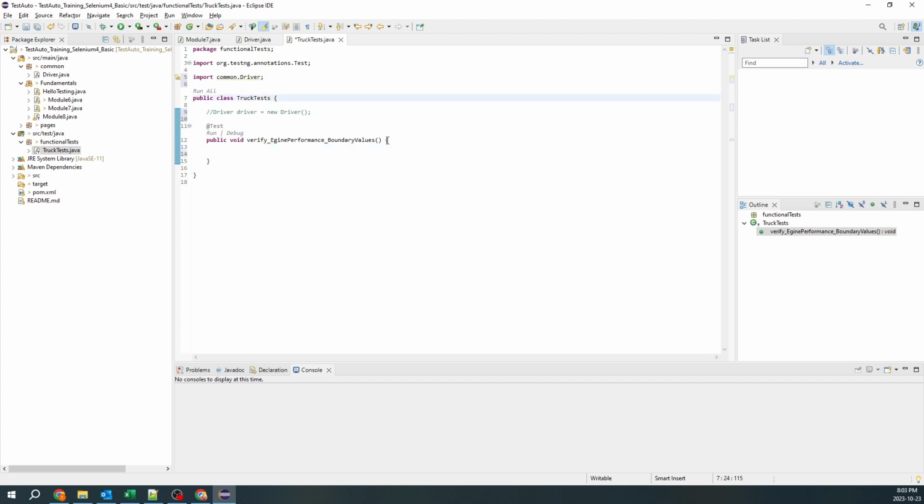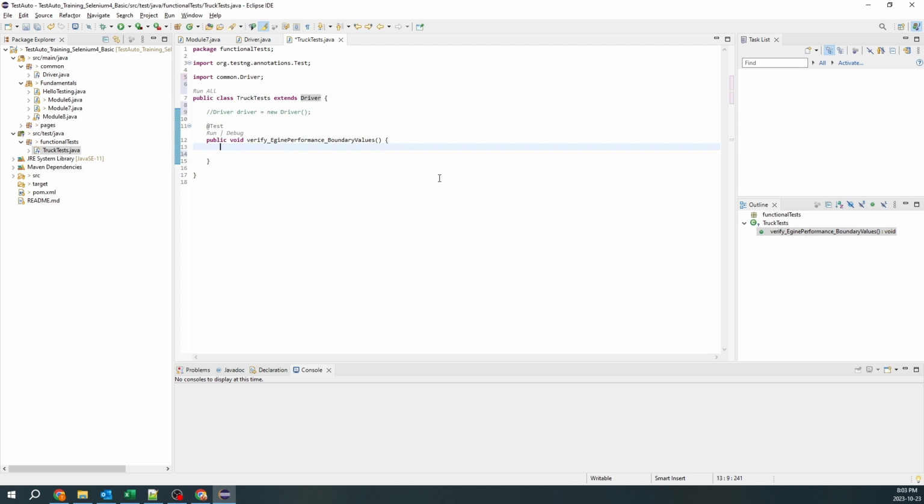So instead of that, if I say extends driver, now basically what I'm saying is the driver is my parent class, and can you extend it? So I can directly utilize that driver class without even creating its instance.